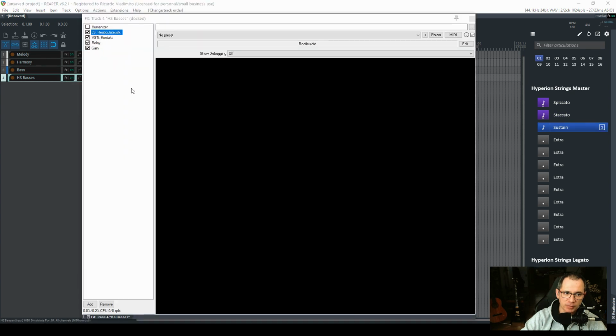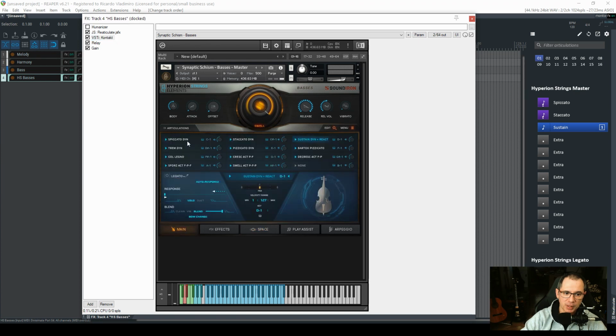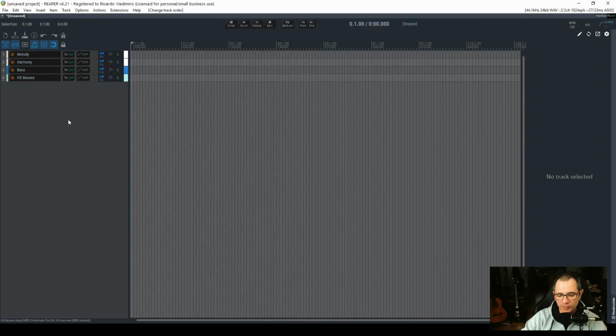If you see in the window, I have this Rearticulate plugin. Every single instrument that has multiple articulations, which is the case of this one. So I have like spiccato, staccato, sustain. If I change, it will change directly to that one. The reason why you're seeing extra here and not the actual things is because I'm tweaking this project template as we speak. That's why this isn't expressed here. Okay, but for the most part, this is my workflow.